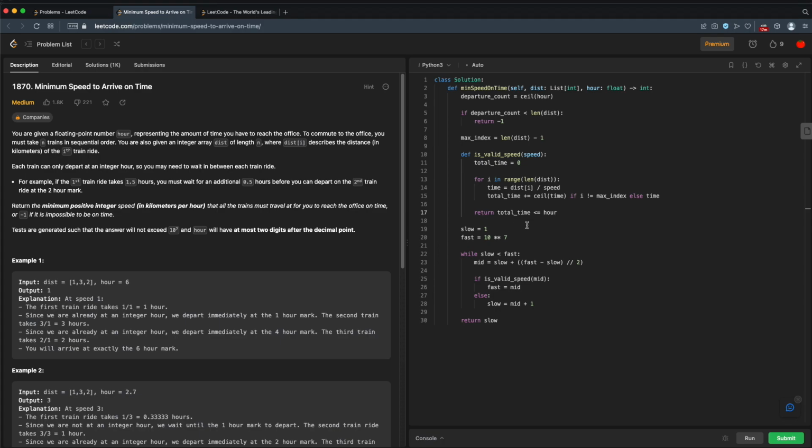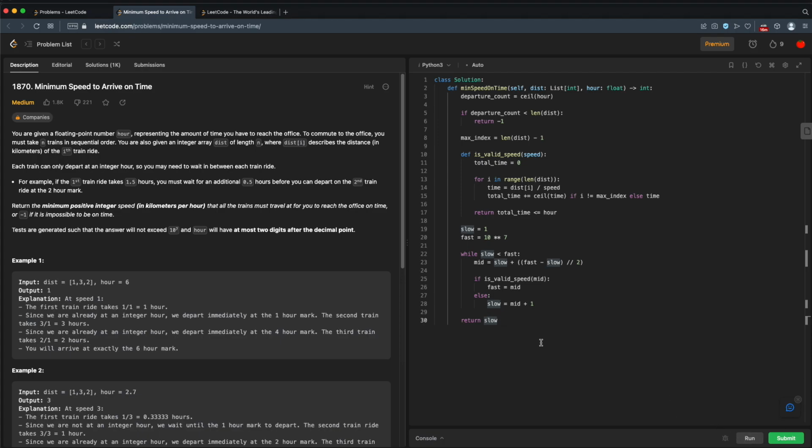All right, so now we have our binary search. We're just going through checking all these midpoints to see if they're valid. If they are valid, we can always lower our speed to see if we can find a slower speed that's valid. Or we can raise our speed up if this speed isn't valid. All right, I think this should be good. One concern here, well, we'll just run this and see.